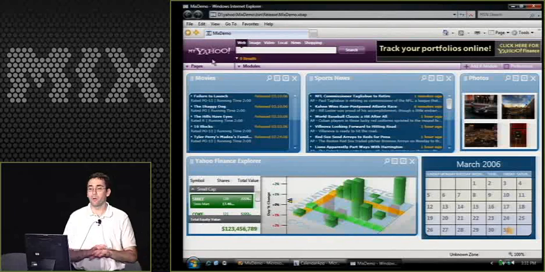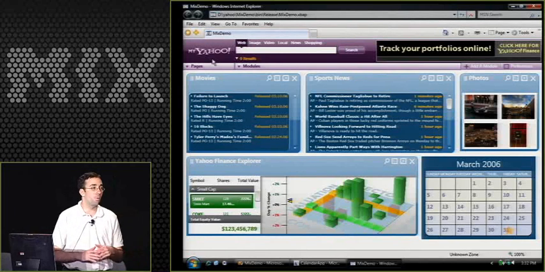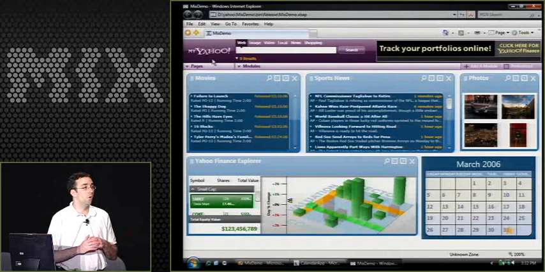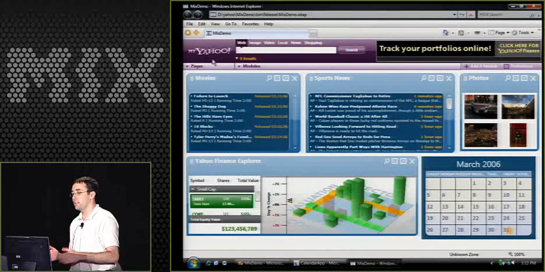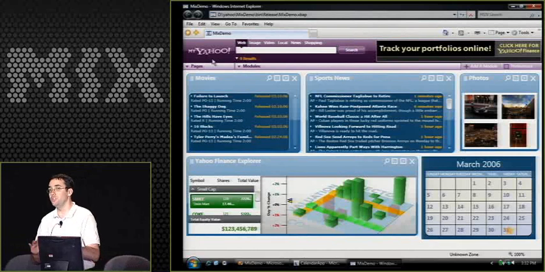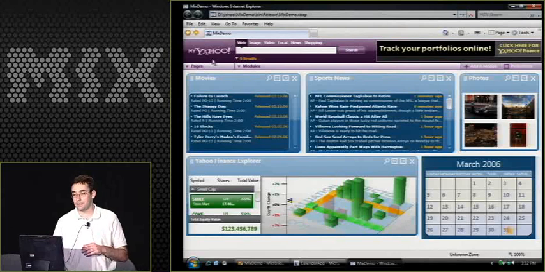So the most important thing about this application is it's always above the fold. No matter what resolution you're running at, no matter what set of content you have, layout works appropriately, and everything stays above the fold, so that you get a really rich experience, but you also have the ability to access all of the content.